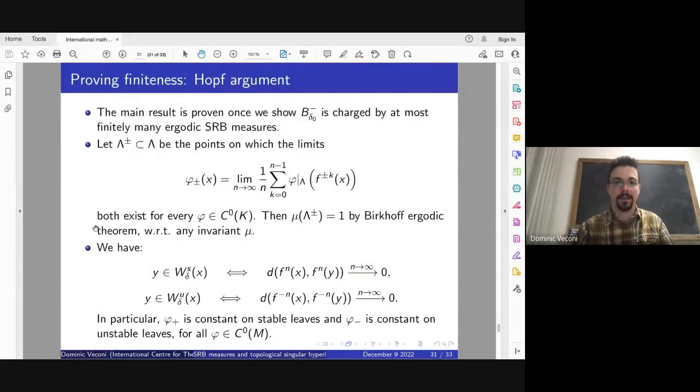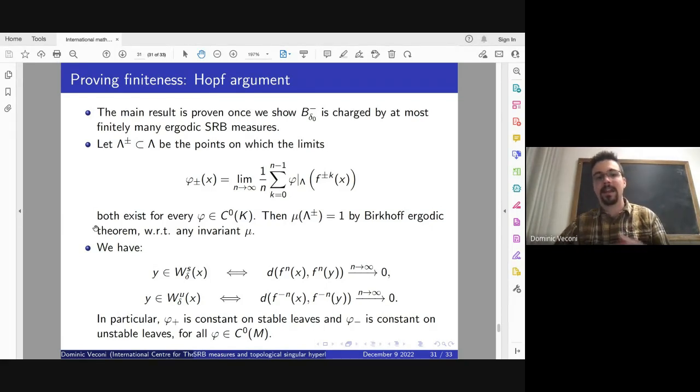And to really quickly say what the idea here is, because this goes back to some of the ergodic theory stuff we were talking about at the beginning of the talk, what we care about are those points where the forward and backward time averages exist for every continuous function. They may not be constant, they may not be equal to the space average, but at least the averages themselves exist. And the Birkhoff ergodic theorem tells us that almost everywhere, these averages are guaranteed to exist.